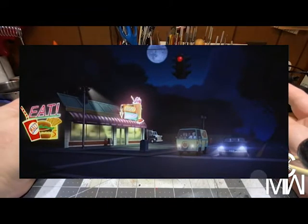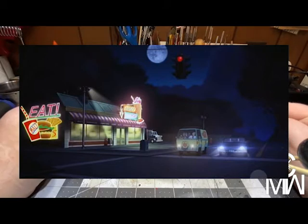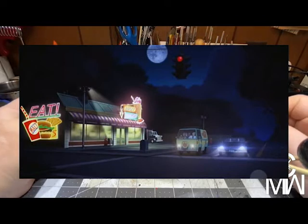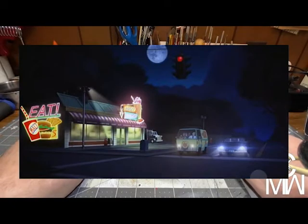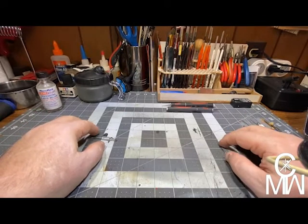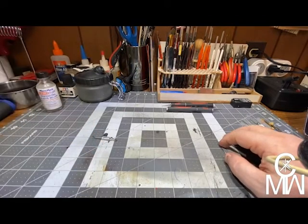Except the big difference between this and my project is I'm going to have both the Mystery Machine and Baby parked in the parking lot in front of the diner. So this will be after Dean and after they've gone into the diner. So let's look at the kits we got here. I'm not usually a car builder, but hey, there's a first time for everything.